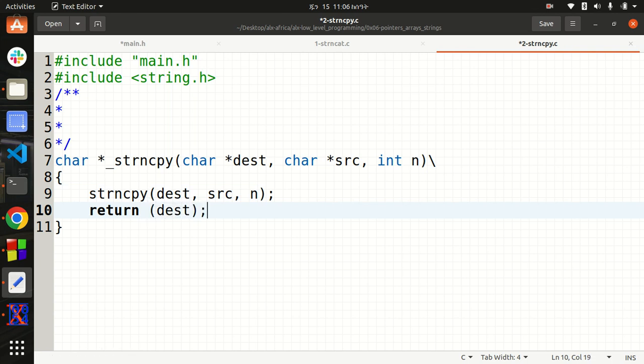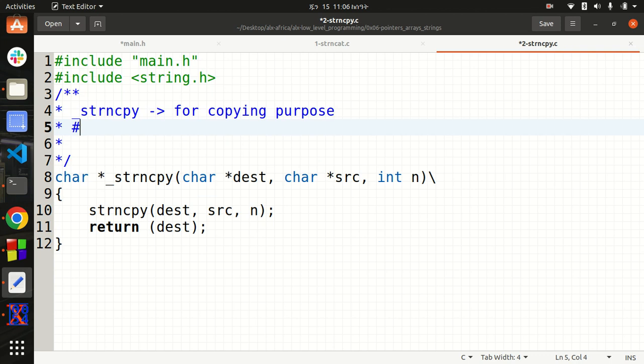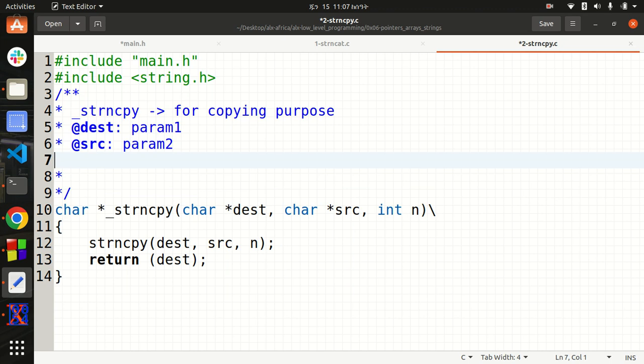So I'm going to copy this one, for copying purpose, and I'm going to param 1, src, param 2, and add n, param 3.